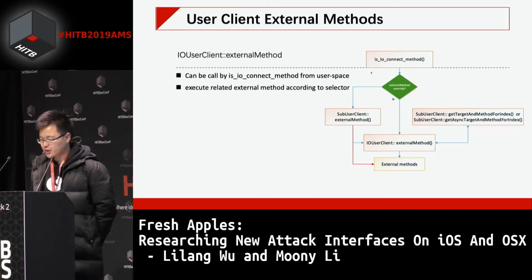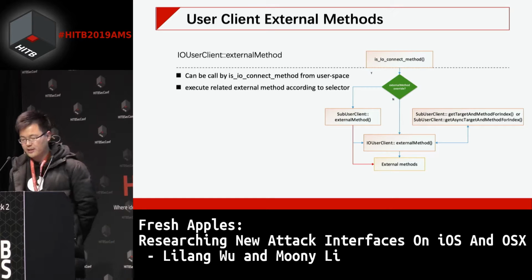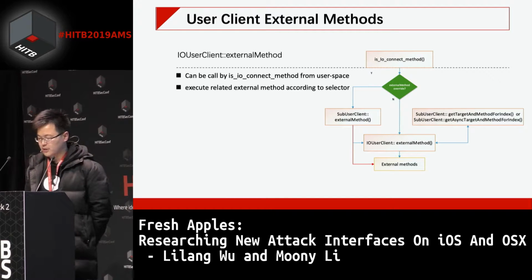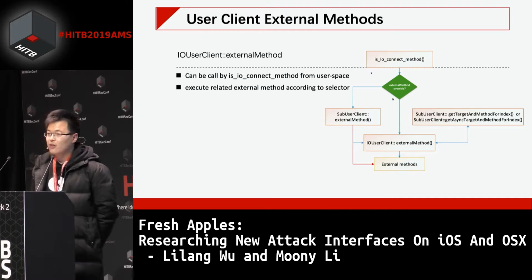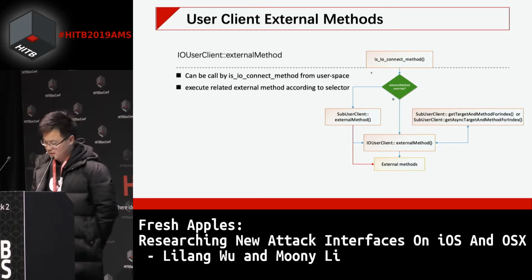IOUserClient is also a subclass of IOService, which provides a basis for communication between client applications and driver objects. This figure shows the process of how to execute an external method, and all the external methods are implemented within these functions. So for researchers, it is necessary to analyze this function to get the driver's external methods.